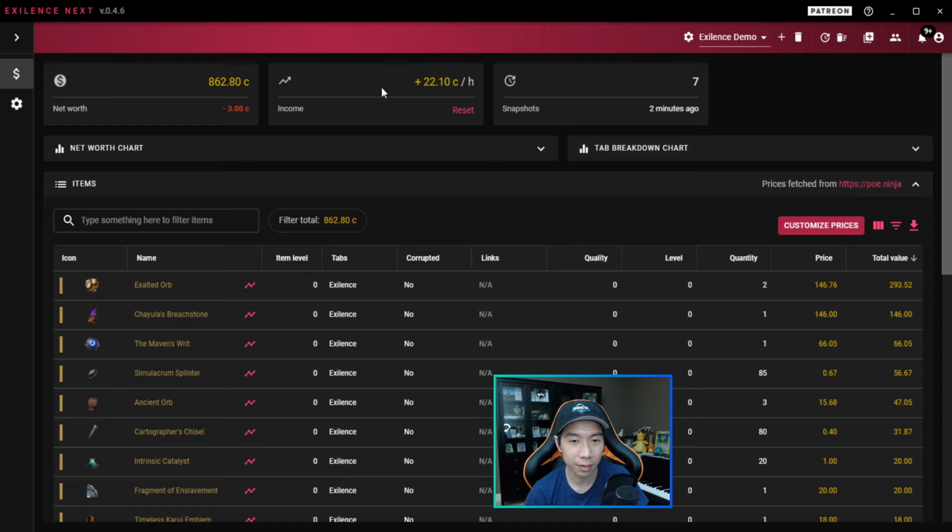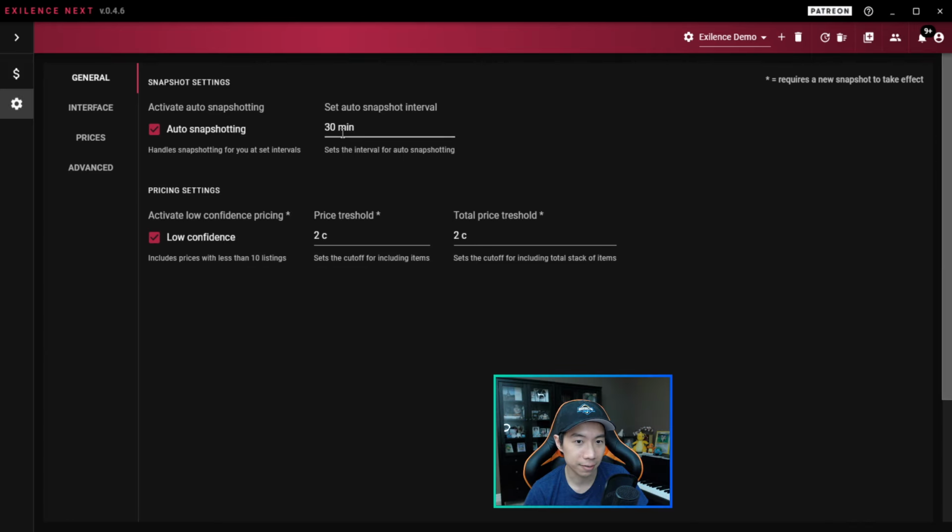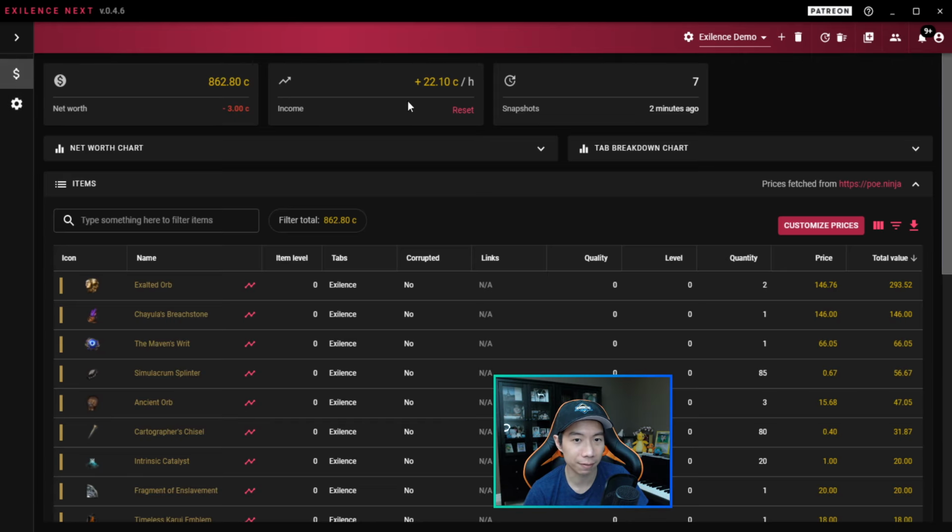And you'll get a number as you manually snapshot as well, but having the auto snapshot is going to make it more regular and consistent in terms of tracking that value. So if you even had it, I guess, auto snapshot per hour even, then this number will be changing every hour on the dot there. But also it'll give you the total net worth change as you go by the auto snapshot number as well.